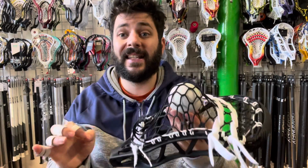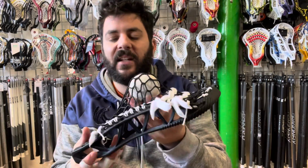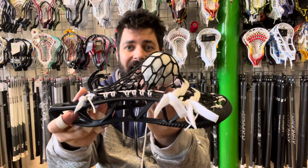Now what you compromise with a bigger diamond is maybe a little bit of the feel of small diamond mesh, like 10 diamond, which you're used to. Maybe really smooth, like a lot of feel as it comes out, because you can feel it rolling over every diamond. This one doesn't have quite that same level of feel, but it does have more natural hold to it. And you can see we've got a pretty high pocket here.